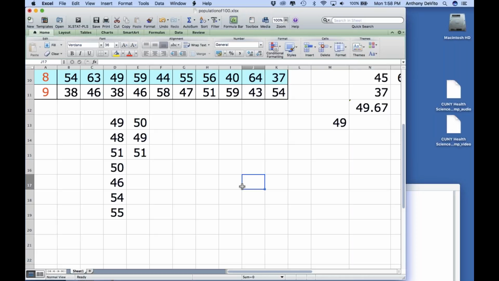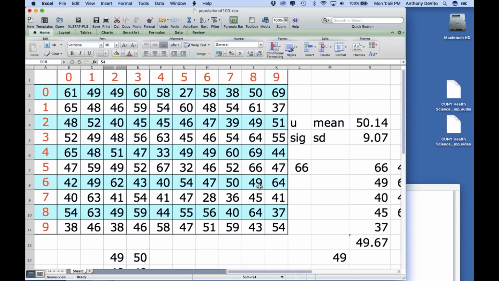So what I want to know now is, what's the range of the averages I got on these 10 samples? Well, the lowest was 46. The highest was 54 out of the 10 samples that I took. What about the population? Well, I see a 32 in here, and I see a 69 in here. The spread in the population is much wider than the spread of samples of a particular size.